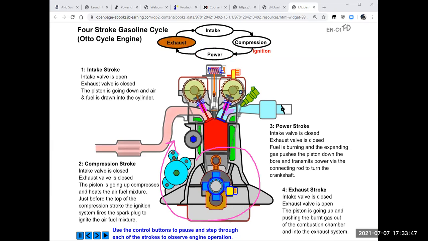With this engine design, if you understand this concept of intake, compression, power, exhaust, we have to do these 4 events on every other engine design. We have to bring the air fuel mixture in, we have to compress it, then we get to burn it, right? Harness that power from it, and then we have to push it out of there. We have to exhaust it out and start the process over again. So the intake, compression, power, exhaust, all those events or phases have to happen in any internal combustion engine design. All right.